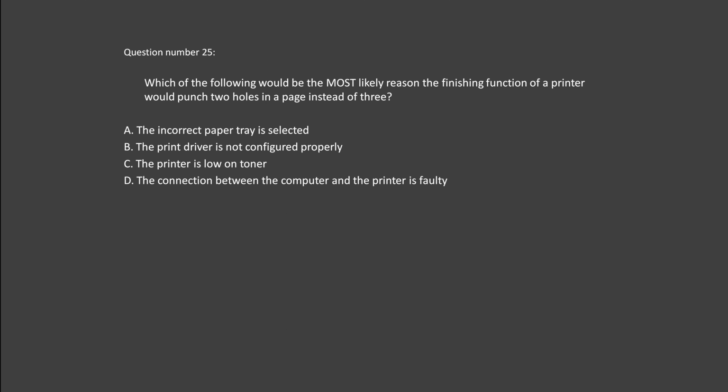Question number 25. Which of the following would be the most likely reason the finishing function of a printer would punch 2 holes in a page instead of 3? Option A. The incorrect paper tray is selected. Option B. The print driver is not configured properly. Option C. The printer is low on toner. Option D. The connection between the computer and the printer is faulty.